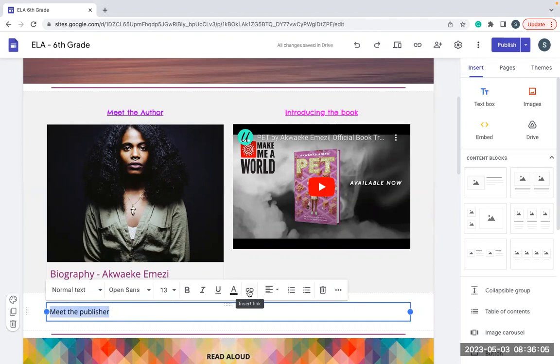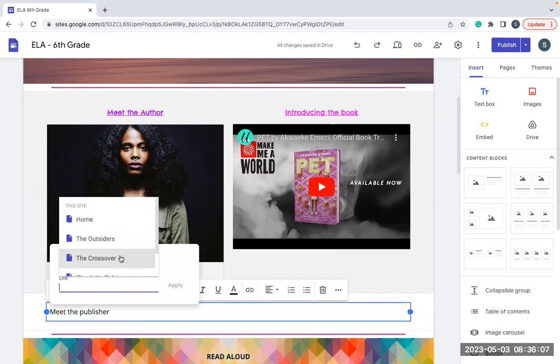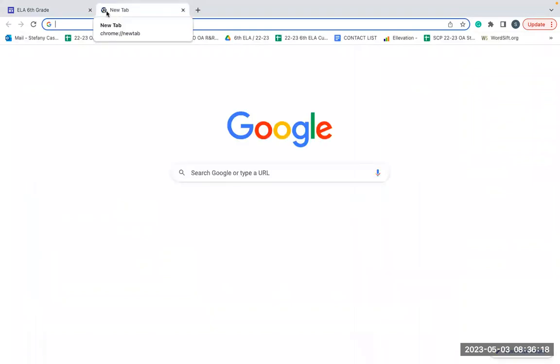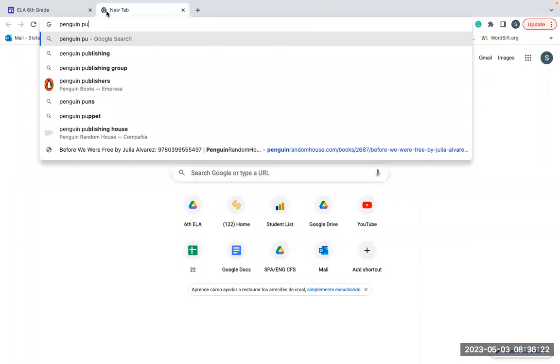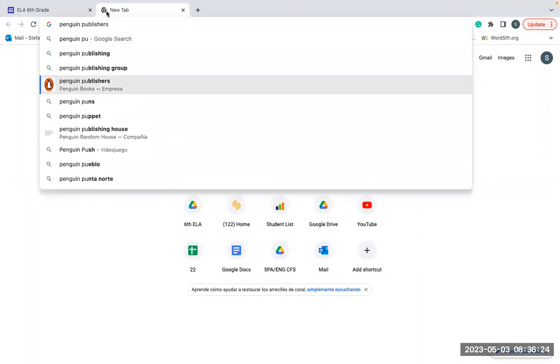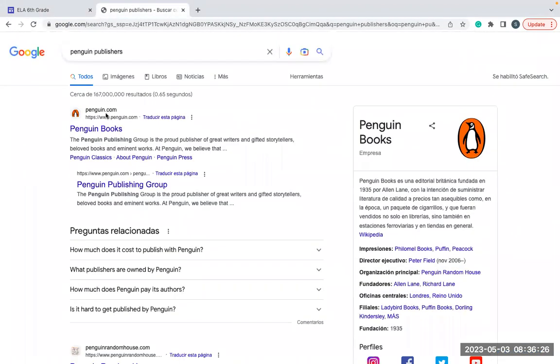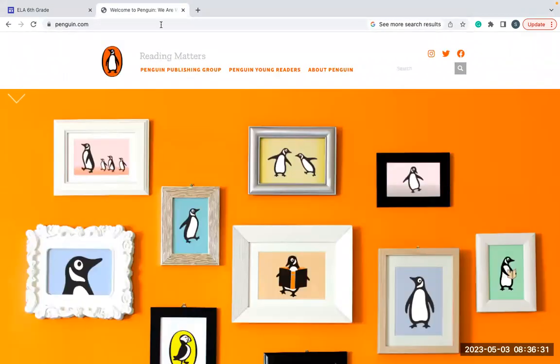So I have the option to insert the link. This link in here will usually go to one website or to one other page, sorry. But let's say I already have a website in here, like Penguin. Not exactly that this is the website that I want to add, but just showing.